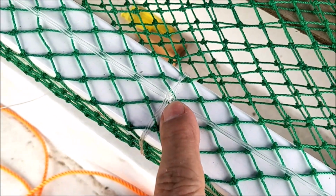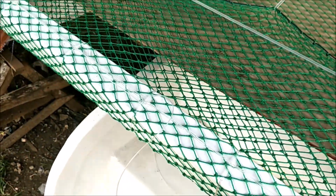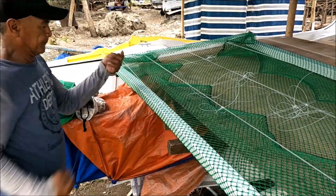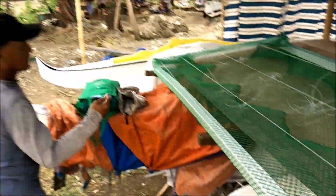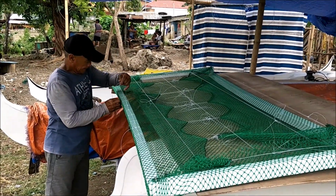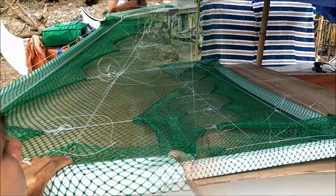So, he's tying that, and the type of knot he ties is tied at every space. So if this line breaks, this knot still holds. So that's kind of the beauty of what he does here, and he's knocking it out pretty fast. We would have never got it right, and the problem is we got down about this far and this part was tight, but all of a sudden this part's really loose, and it's like, well, that ain't gonna work, and that's when we had to call in the expert. So we got him, he's doing it, and we'll be back with more trampoline building from my paradise on Battalion Island. Bye for now.